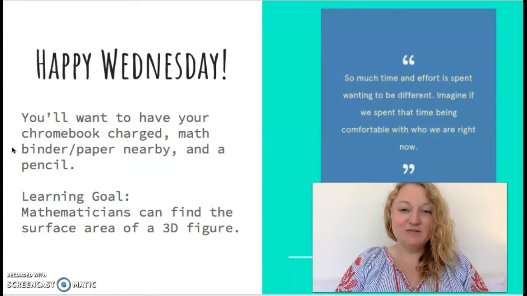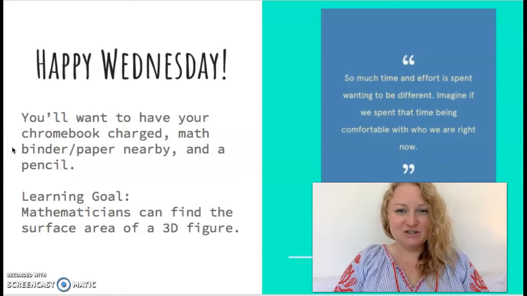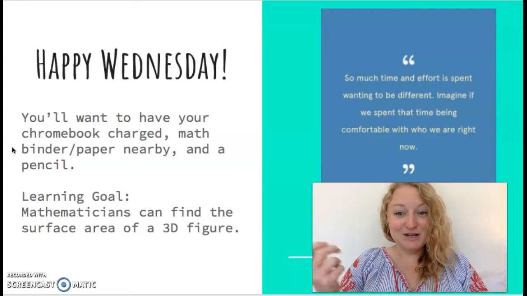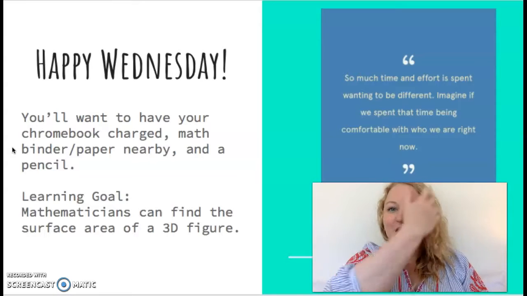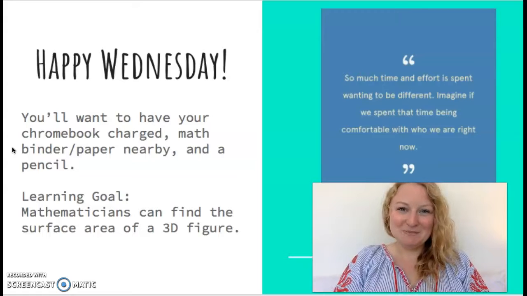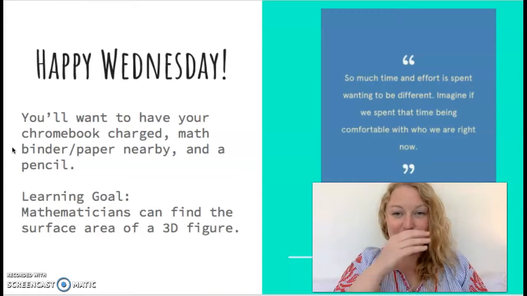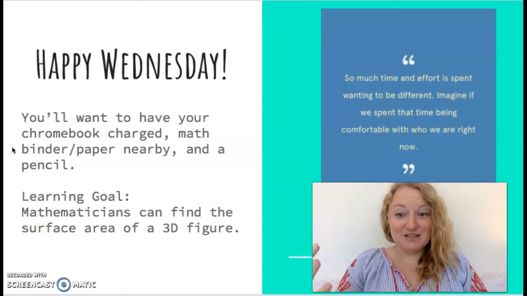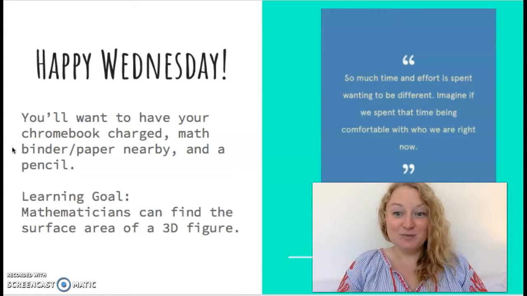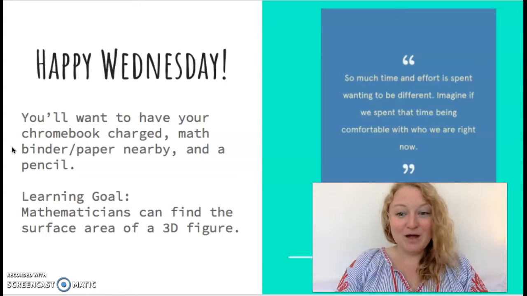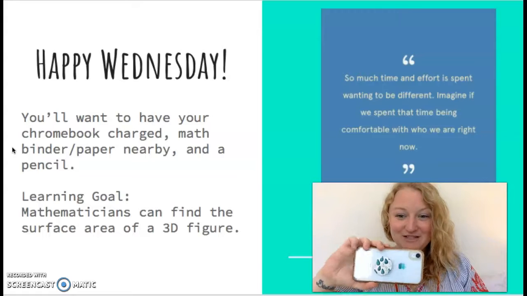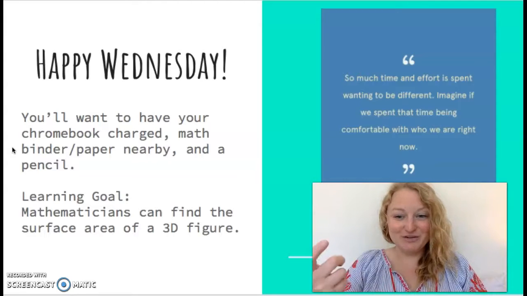Today we're going to focus on finding the surface area of a 3D figure. So we've been talking a lot about 2D figures or flat figures, and now we're going to transition into 3D figures, such as a cube or a rectangular prism, a cylinder, and shapes like that. So just know that we are transitioning from 2D to three-dimensional. When I think of three-dimensional, the first things that come to mind for me are a tissue box, a roll of toilet paper being a cylinder, or a can of soup. Even your cell phone is a rectangular prism. All of those are 3D shapes.